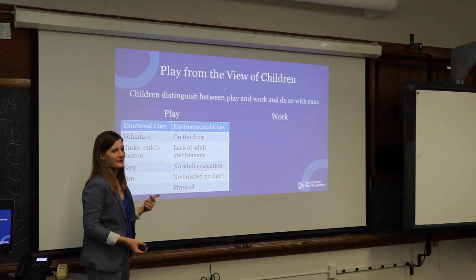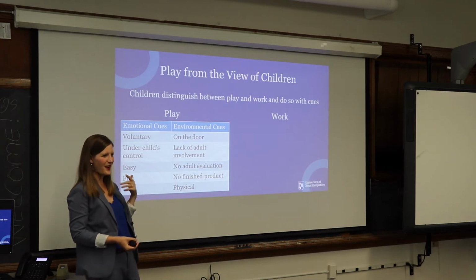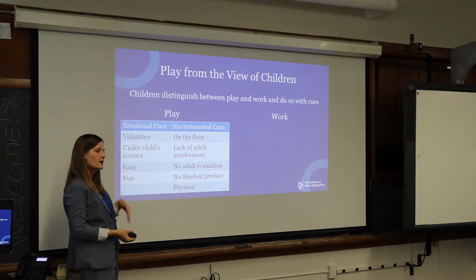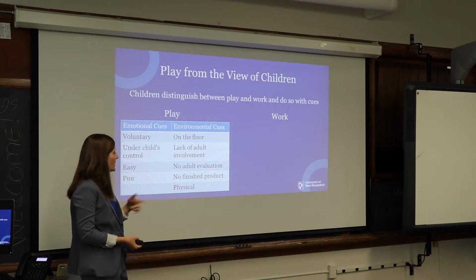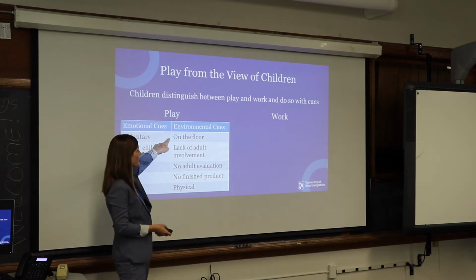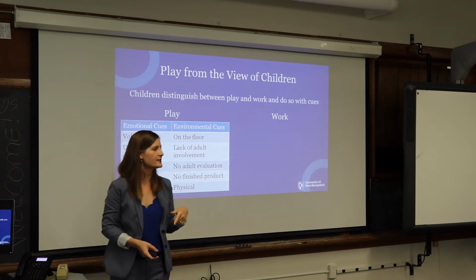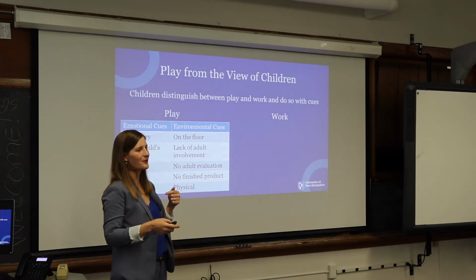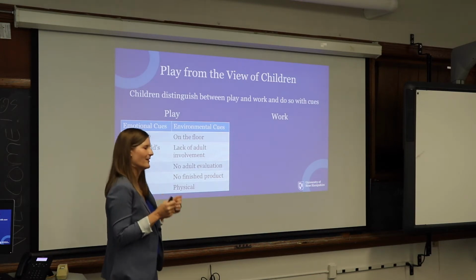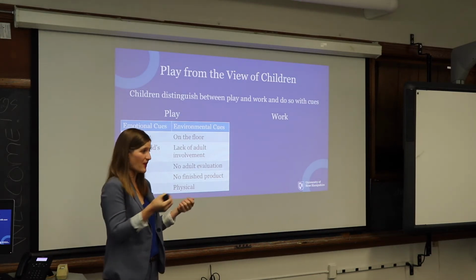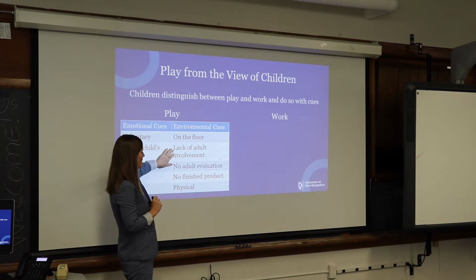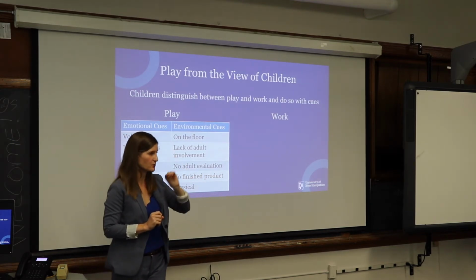They view it as being easy, because work, on the other hand, is something that's hard. It's something that I have to really work at and sustain my focus, right? So they want it to be easy and they want it to be fun. So think about how you can add that element into it. In terms of environmental cues, things that you might want to think about are as simple as putting it on the floor instead of having it at a table. Because when I sit at a table, it's work. But when I'm on the floor, it's play. So I can read my book in that comfy rocking chair. I love those little rocking chairs, the plastic ones. That makes it a lot more fun and not so much work as if I have to sit at my desk and read that book. It could be a lack of adult involvement, so you're there as a support and a guide, you're not direct instructing.